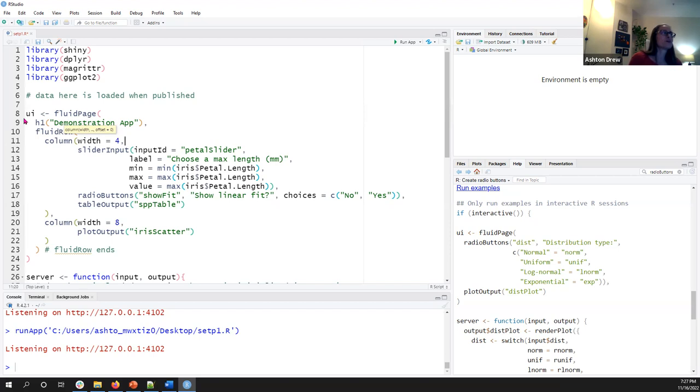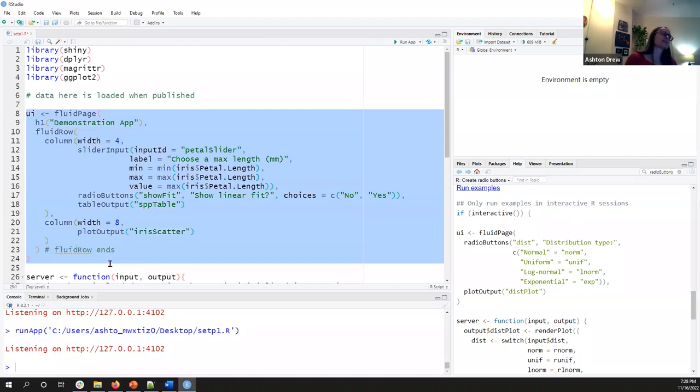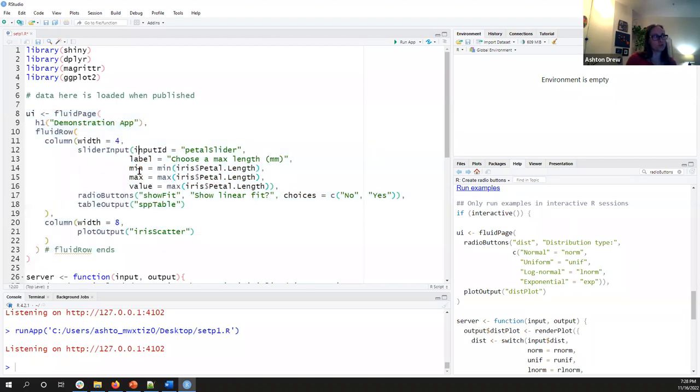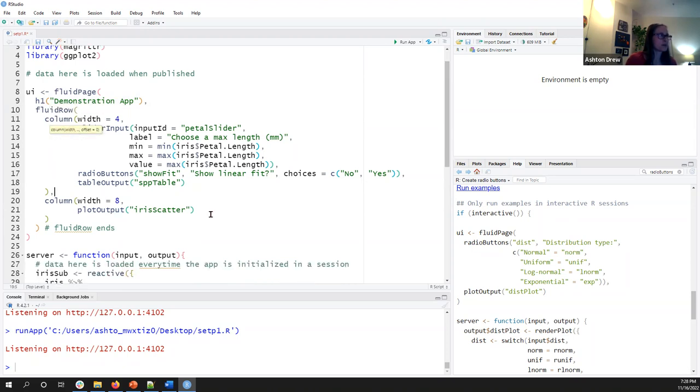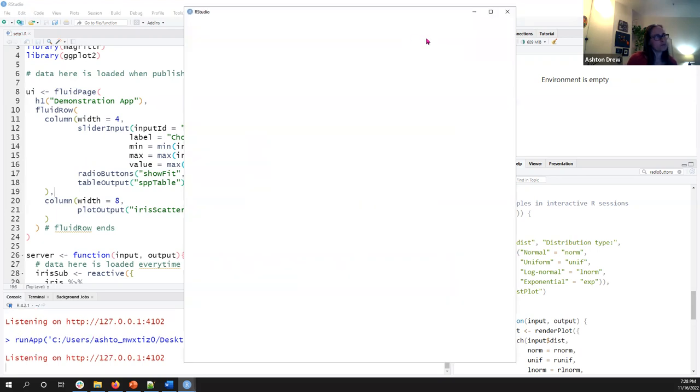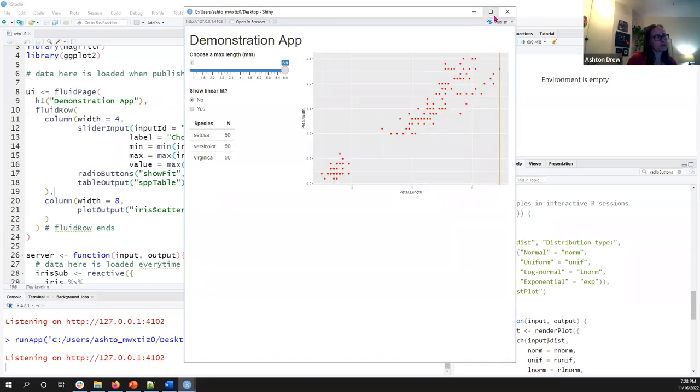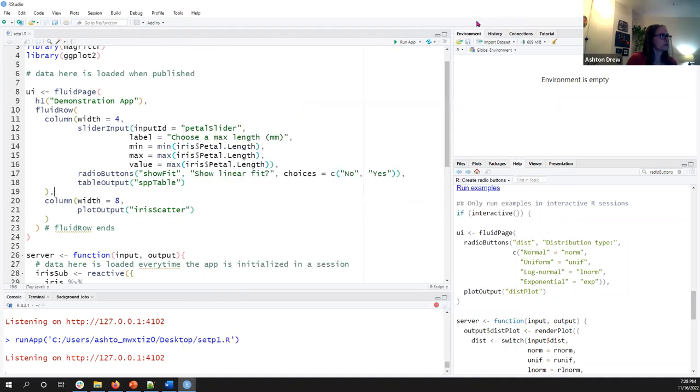So this nestedness, when you have a really complicated app, can start to look really messy. And this indenting again becomes really useful to help you in this sort of long format way of writing your code. Can also be really helpful as opposed to letting your lines wrap or writing really wide code to help you keep track of where your open and closed parentheses are and where your commas are forgotten by accident. So let's run that and double check. Should now be arranged in space as we want. So title, things on the side, plot on the right.